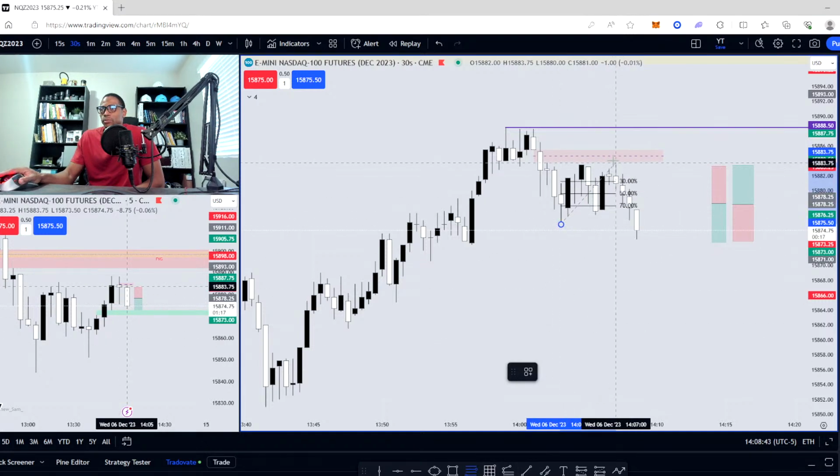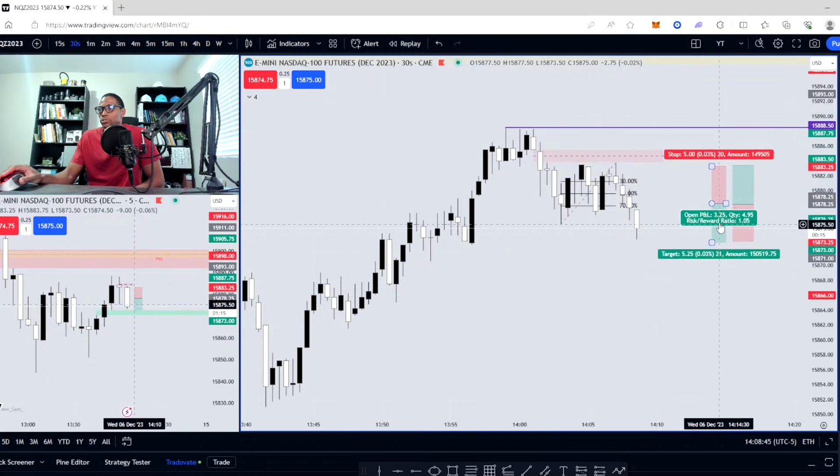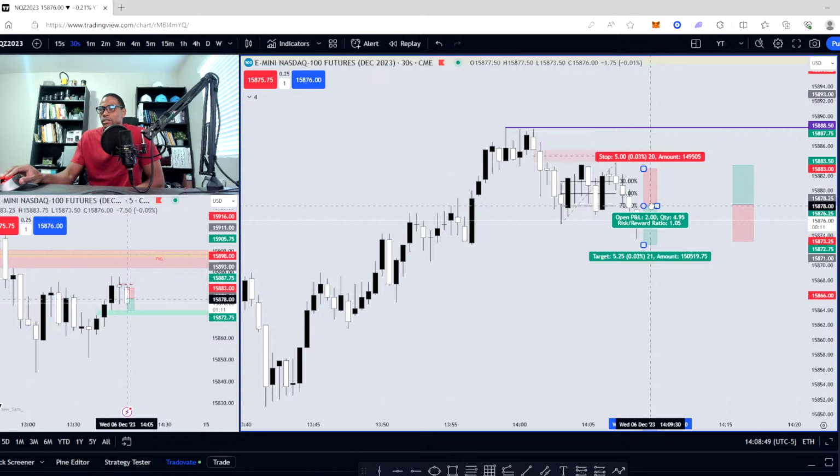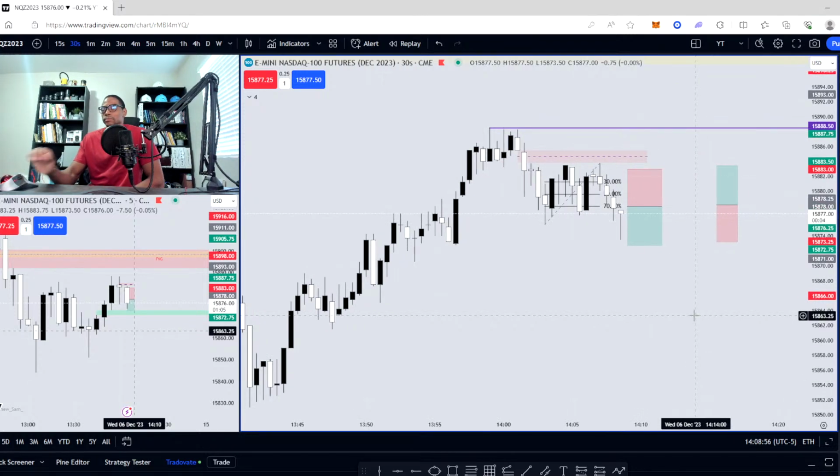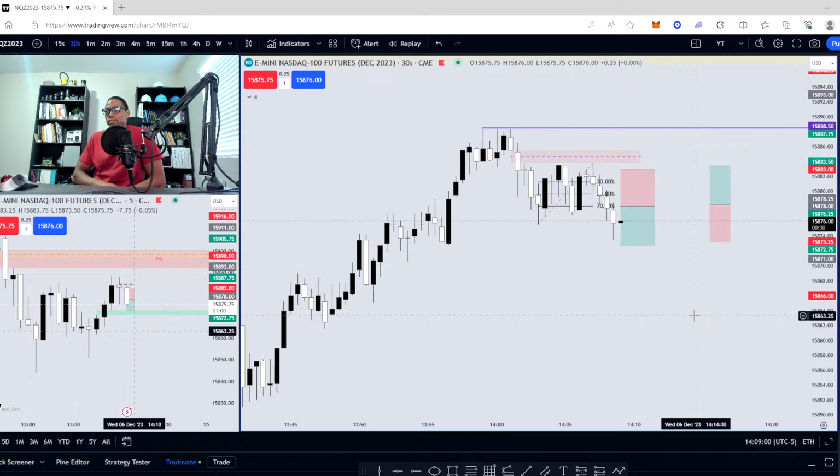A short term, we need to be on the watch out for potentially a short. So I'm going to go ahead and just mark this up the way I see it. Although it looks like a risky move right now. Okay, so that would have tapped this into a trade.